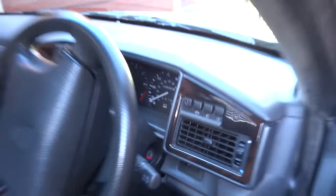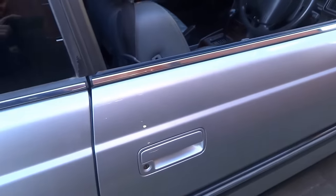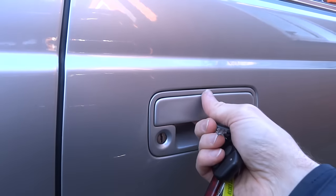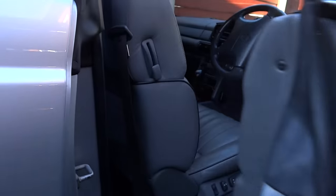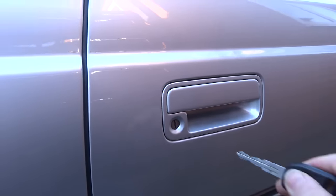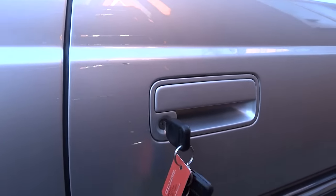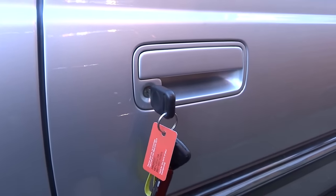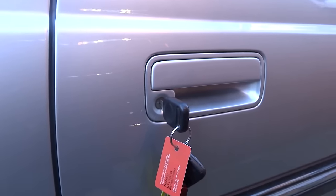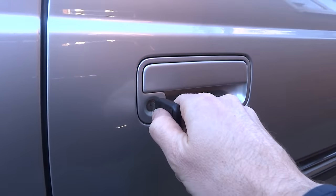This time, let's say the correct code for this car is 6-7-8-9. Again, open and close the driver's door, put the key in and lock the car. With the code 6-7-8-9, we need to turn the key first to the unlock position, then to the lock position, then to the unlock position, then to the lock position — the required number of times for each digit.